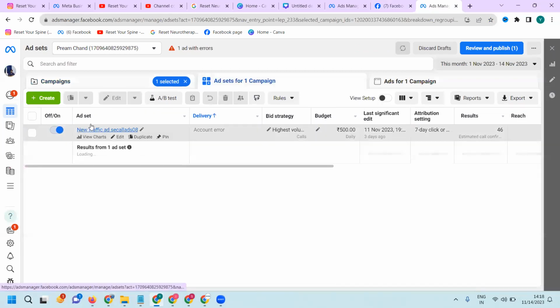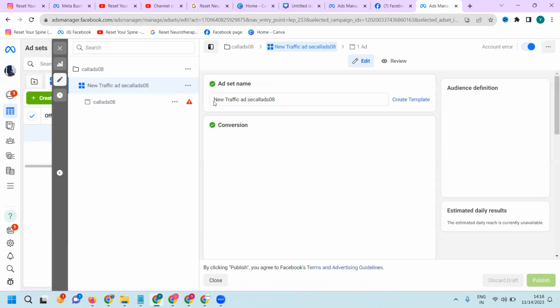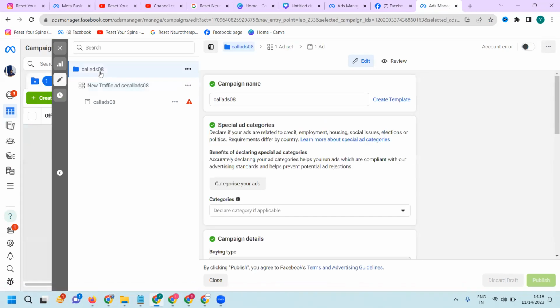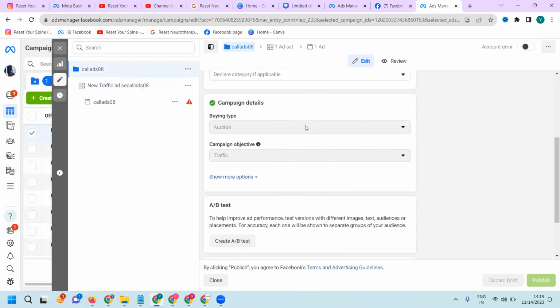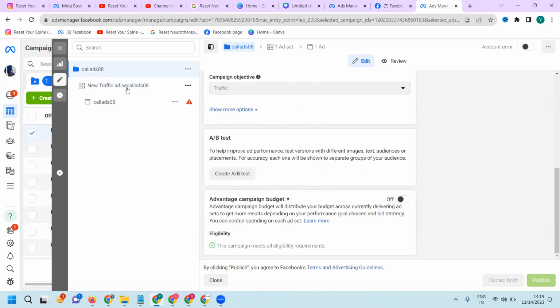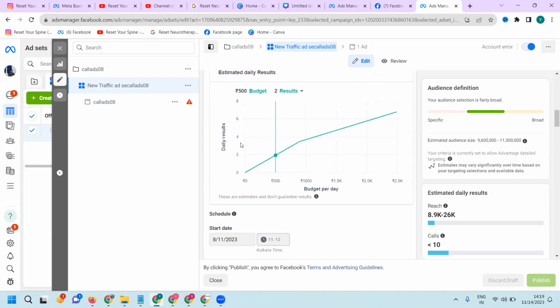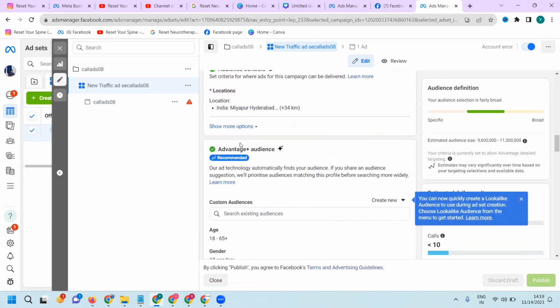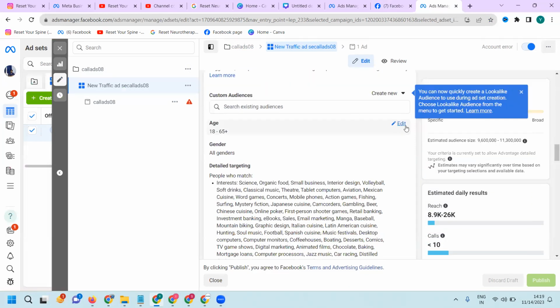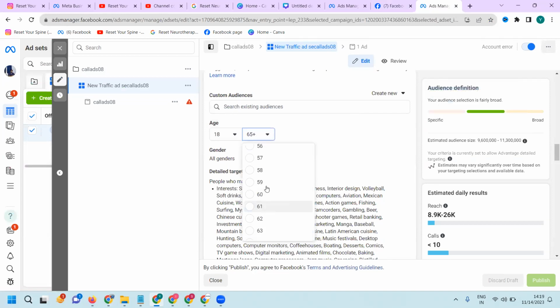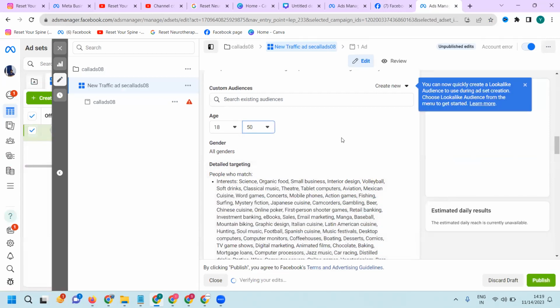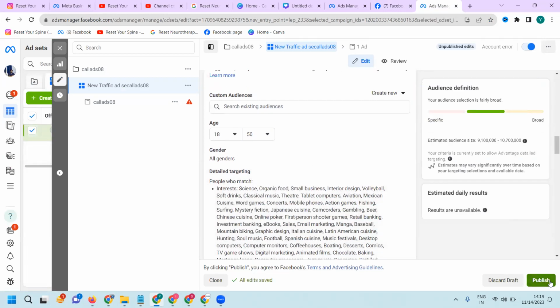First option, open your campaign. First you select the option name, and the audience you will select will be here. That is the first option, and it will be created by each and every one. Second one is call. You can select your call option, or WhatsApp option, along with your particular audience. After that, the age of people you will target, which is visible up to 50 years. This will be published.